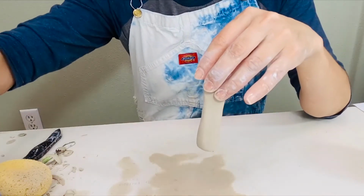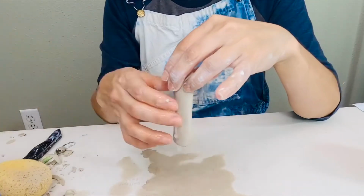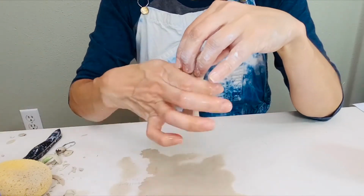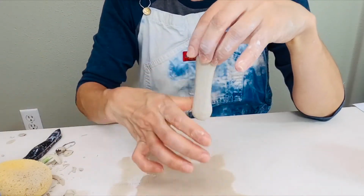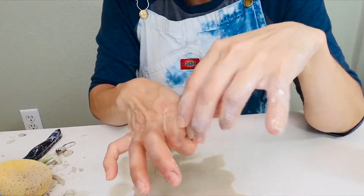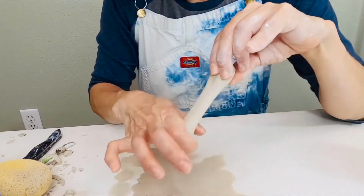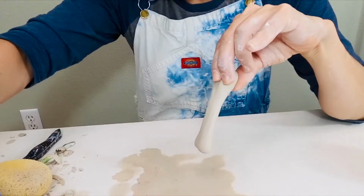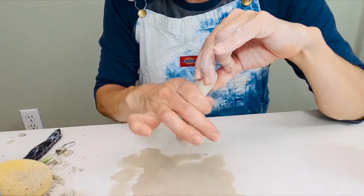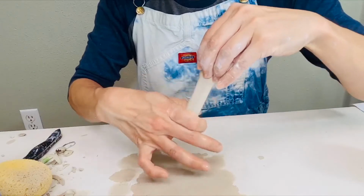From here, you're going to wet your hand and you're going to wet your piece of clay, and you actually want to pull or slide your fingers over that middle section. And I'm going to slow down so you can see that my fingers are completely wrapped around this clay. Basically what I'm trying to do is just smooth out any lumps and bumps that I might have made when I was forming it by pinching.